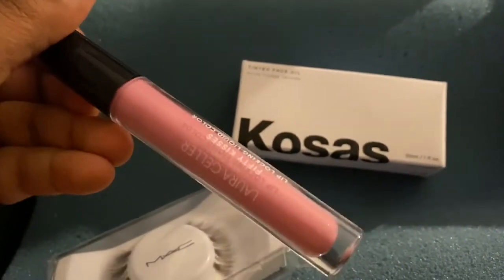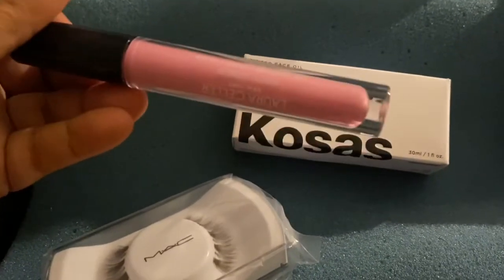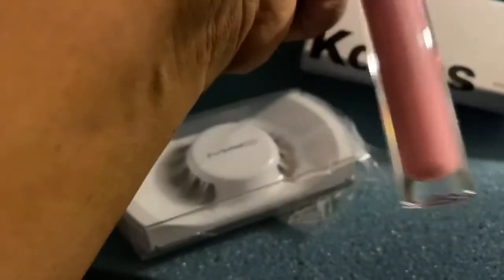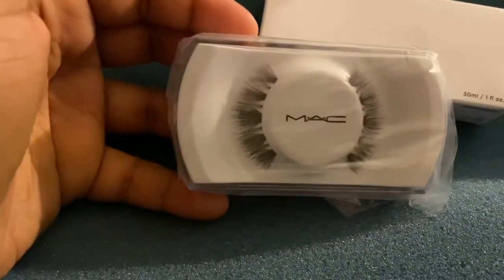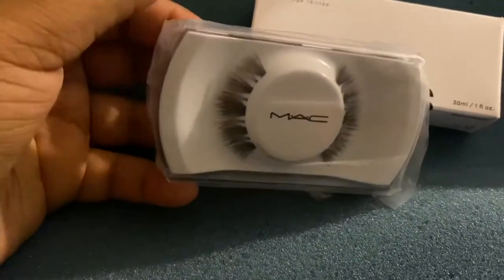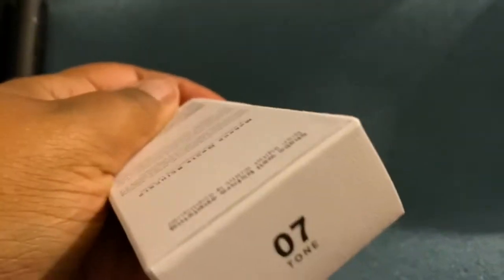Okay, so this is Laura Geller Pretty Kisses Liquid Lip Color. Way too pale for me. So, is this matte? I don't know. Cool. It's separating a little bit, but that's okay. MAC lashes. Funny. People weren't putting lashes in boxes until we did. But these are cute. These look very wispy, so I'll for sure use them. This is Tinted Face Oil, which I don't know what that's all about. Tone 7.